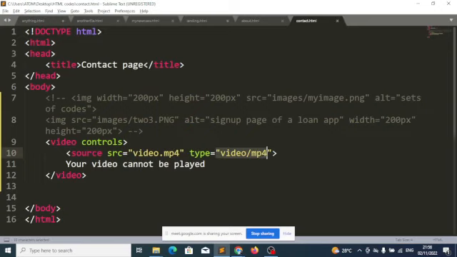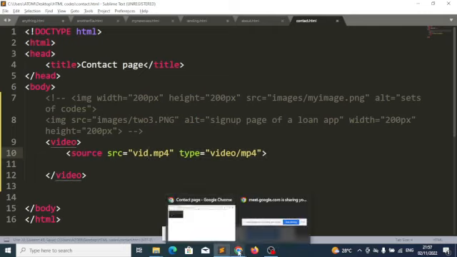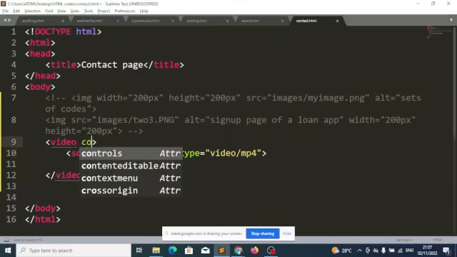That's because this is MP4, you are not having all of that. But if the video type is a type that the browser cannot play, this will be displayed on the browser. But understand how the video tag works. You open the video tag, you put the source inside it, then here you put the location of your video and the type, which is video slash the extension. Next, you put your controls too, so as to be able to control the video.